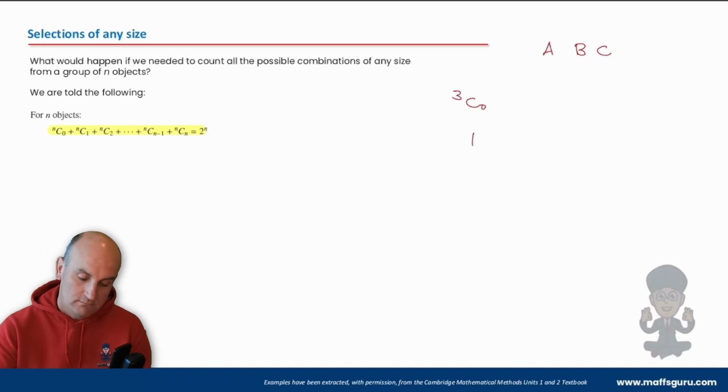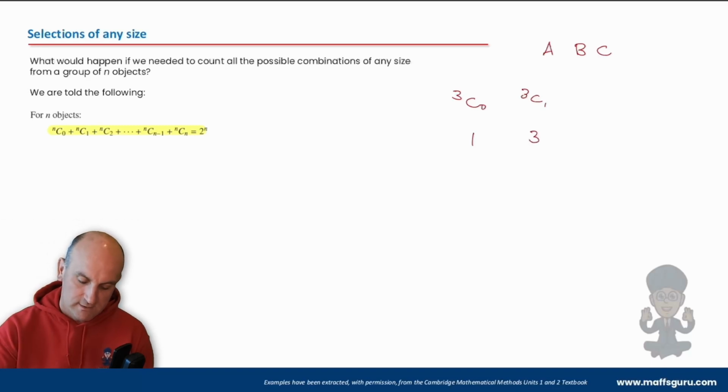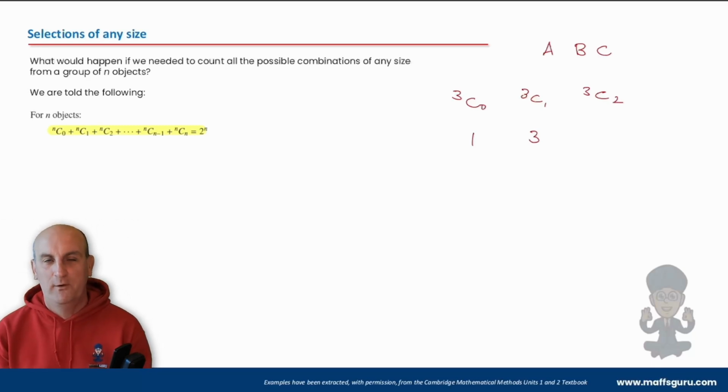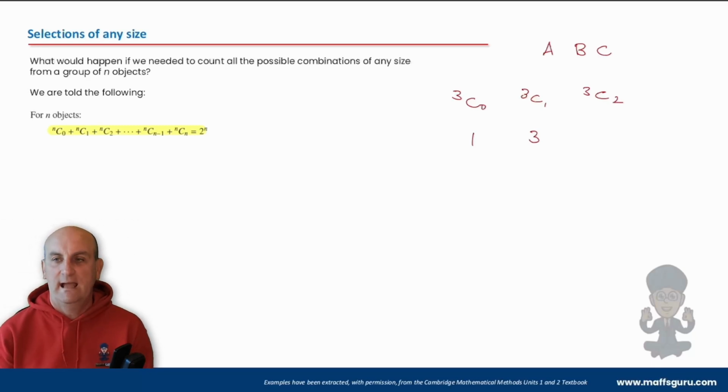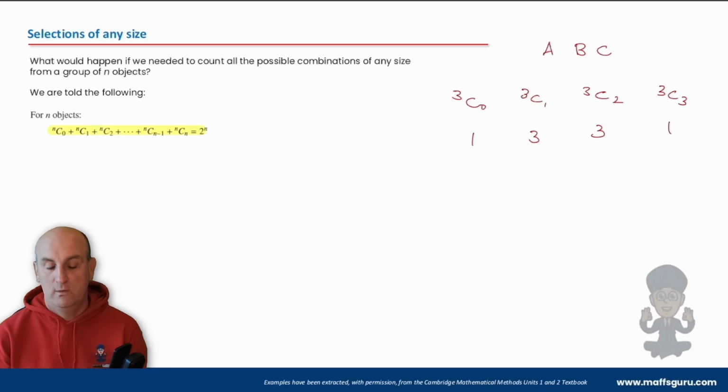I could choose one book. So how many ways of choosing one book from 3? There would be 3 choices. I could choose 2 books. And again, I'm using a bit of a shortcut in my head here. I'll come back to how I'm doing that in just a moment. How many ways are there of choosing 2 books from 3? It turns out there's 3. Or I could choose all 3, in which case there is only one way of doing it.